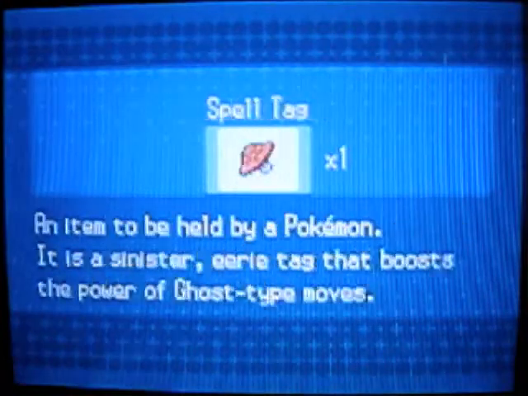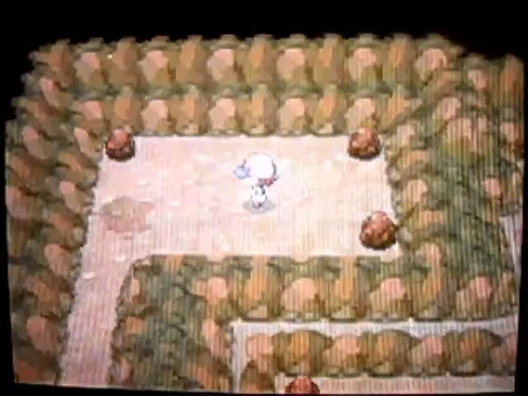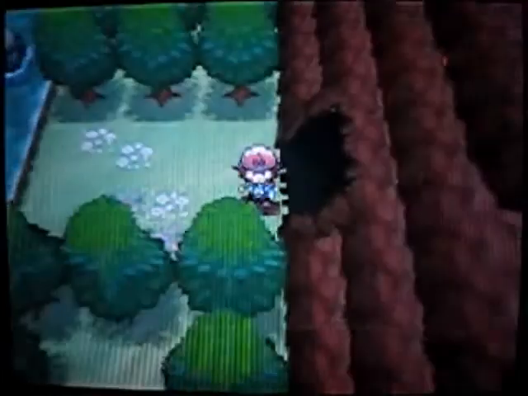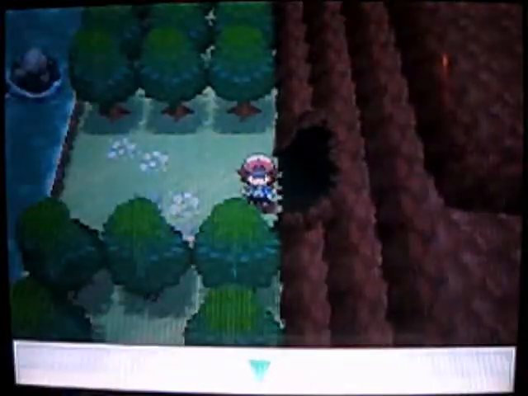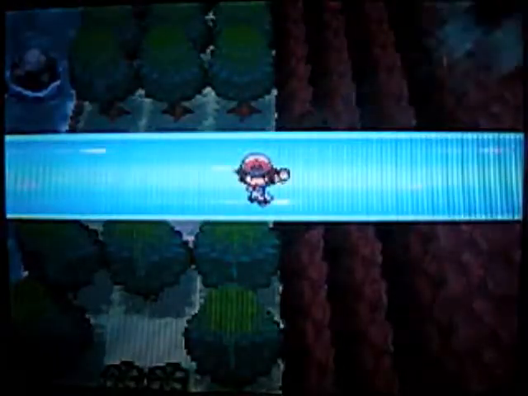So, we are now going to get out of here via Escape Rope, so that we may go after Virizion next. Alright, so let us fly. We are going to fly. And I'll meet you guys at Pinwheel Forest. So see you guys in just a moment.